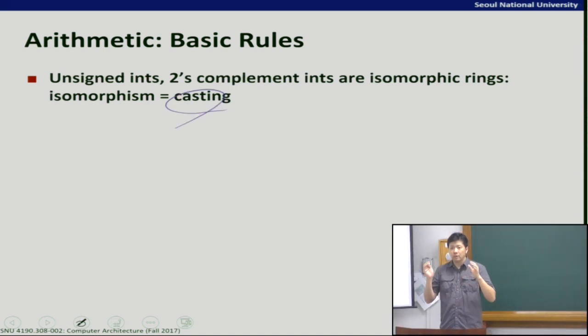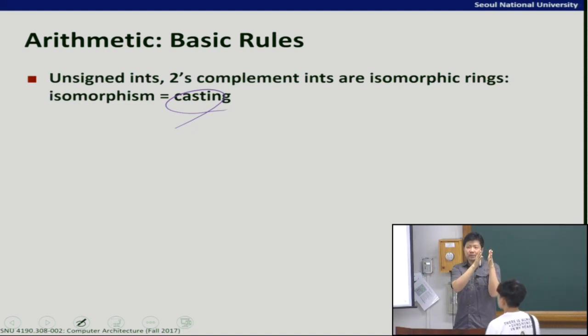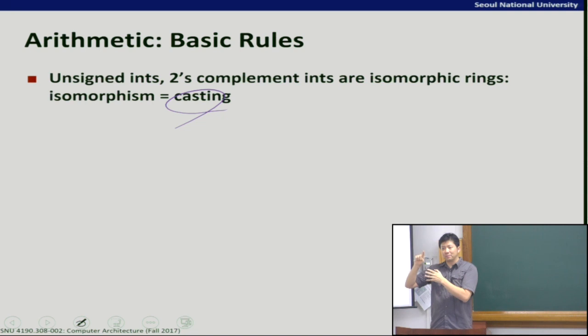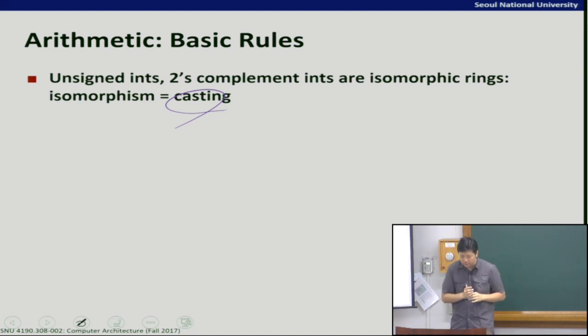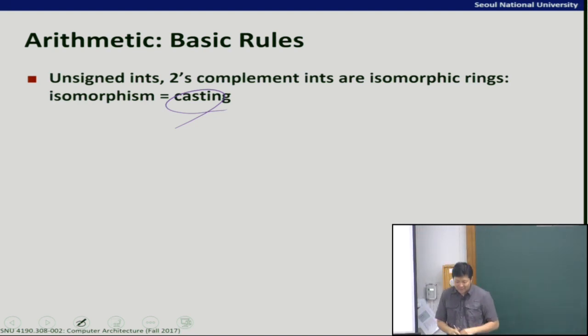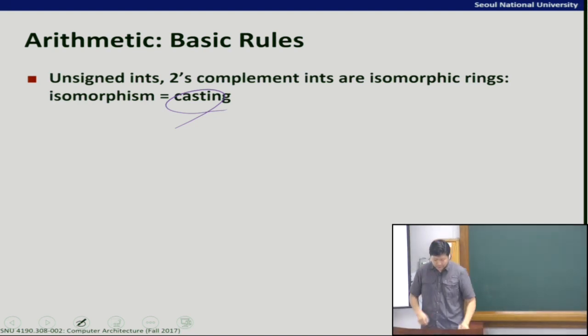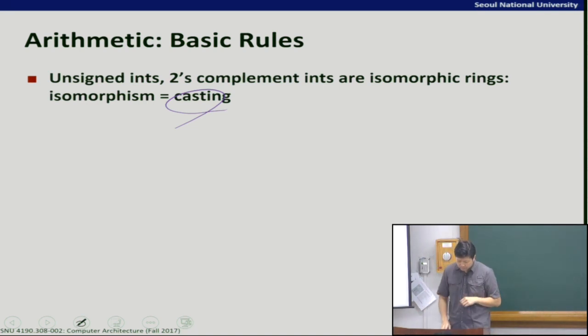If you remember, there was a function: we apply U2B and B2T. We first take the unsigned number as input and translate it into a binary sequence, then take that binary sequence as input and filter it through the B2T function. Then we basically do casting, right? We cast an unsigned number to a signed number and a signed number to an unsigned number. So that operation is the mapping function between the two.